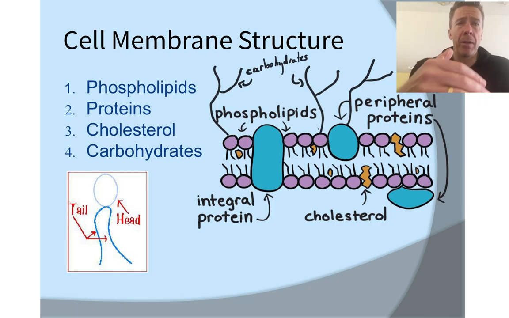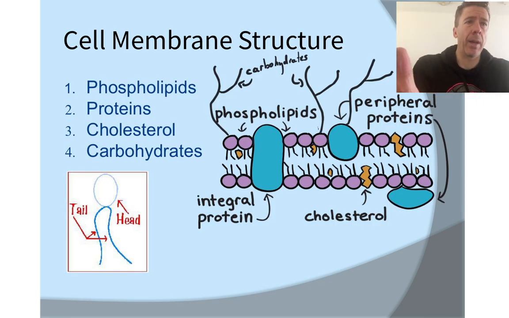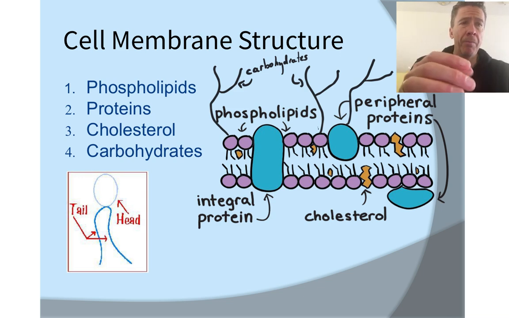The cell membrane is actually made up of 4 different building blocks that we've already looked at a little bit. And again, they have their own unique chemistry. The phospholipids, which we looked at earlier, have the unique chemistry of having polar heads, which are attracted to the outside of the environment. That could either be facing outward towards the extracellular environment or inwards towards the intracellular environment of the cell. But those phospholipids with that polar head and the fatty acid tails, which are nonpolar, those fatty acid tails are going to turn inward, face each other, and form what's referred to as the phospholipid bilayer. That provides the essential structure for the cell membrane and is the backbone of our cell membrane.